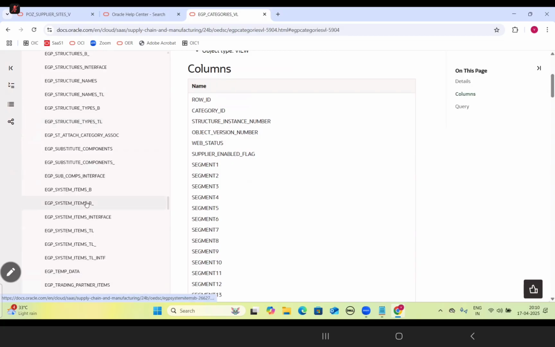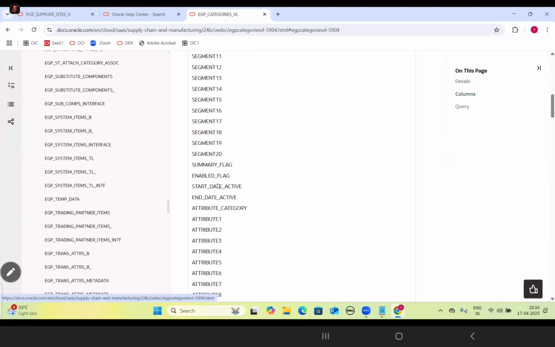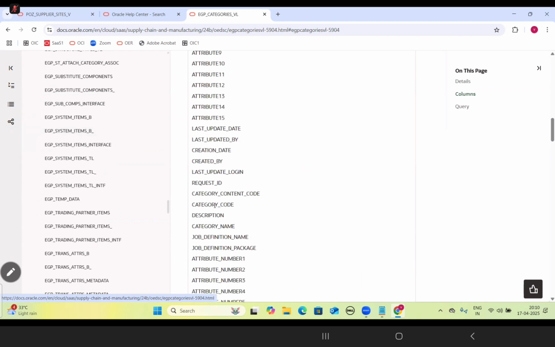There is an EGP categories underscore B, but you will not see the category name there. But here you will see the category name. Category code you can take, but this category code will not be there in the underscore B table. So that is the reason I am taking it.